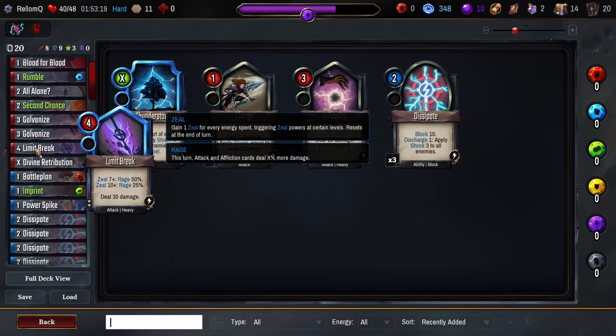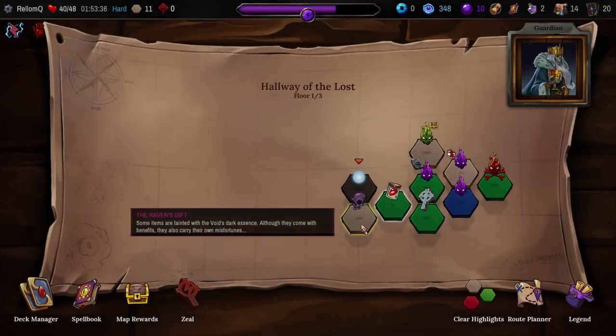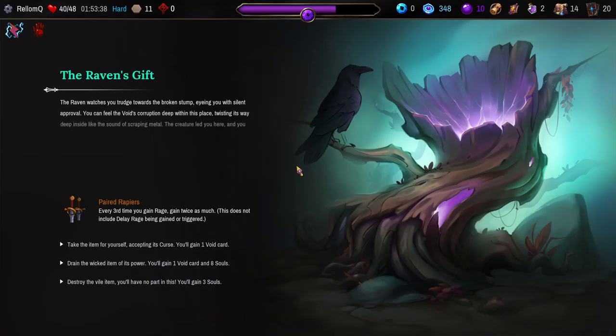Limit break, yeah. That one is definitely synergizing a lot better with the current setup. Lots of rage, we are using a lot of seals, and there's the big heavy attack, deal 30 damage, 4 energy. Yeah, I'll go for it. And I think that's it for here, so let's move it on here now. Cool, alright, let's see.